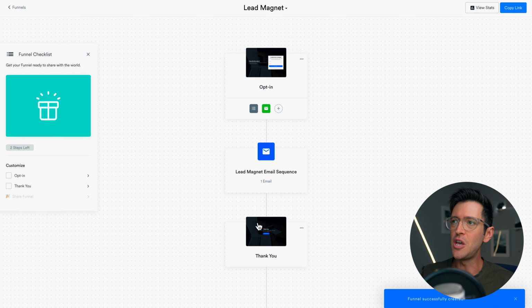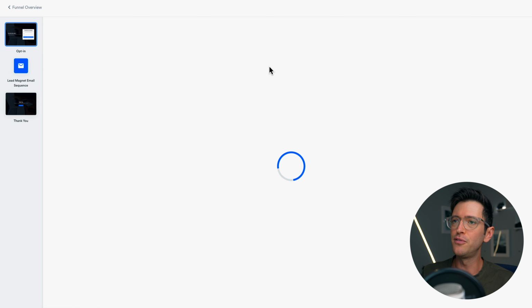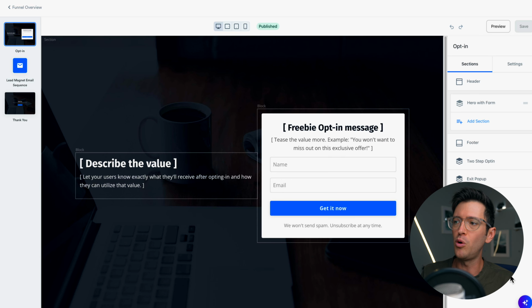Now, this automatically creates that landing page. It creates the email sign up, and it's going to create a template for all of those emails that we're going to use. And this is the overview here that it's automatically created for all of this stuff. So the first part is we have the actual opt-in forms. So this is the sign up form that they're going to see.